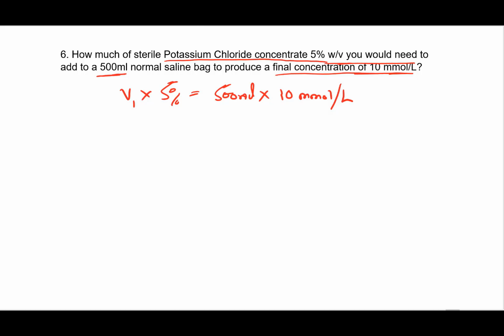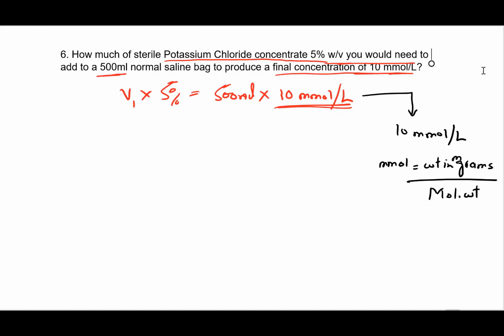But here the concentration on the other side is given in millimoles per liter, and I think we have not come across this before in the C1V1 = C2V2 equation. So let's convert this millimoles per liter into percentage also, because it's easy to work with percentages, and then we will have the concentration in percentage on both sides. Let's convert this 10 millimoles per liter into percentage first. Remember the equation for millimoles calculation. I'm trying to find weight in milligrams because that will help me convert it into percentage. Millimoles given here is 10.